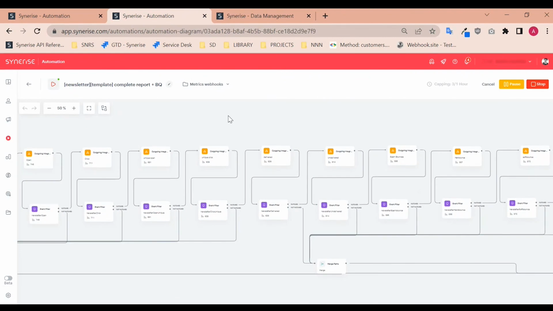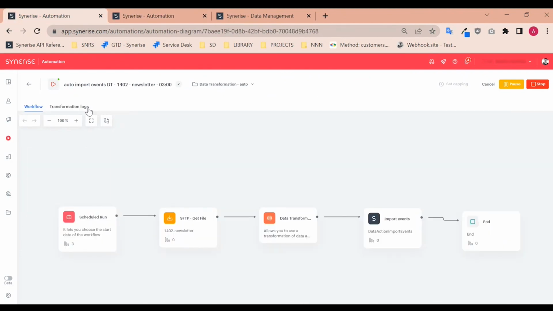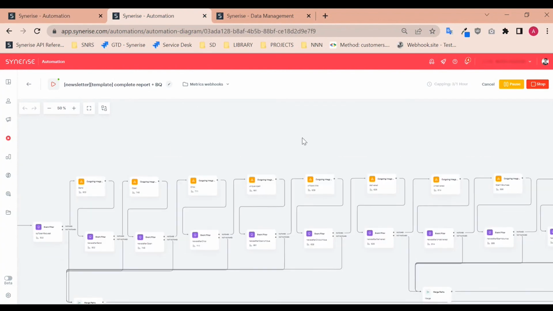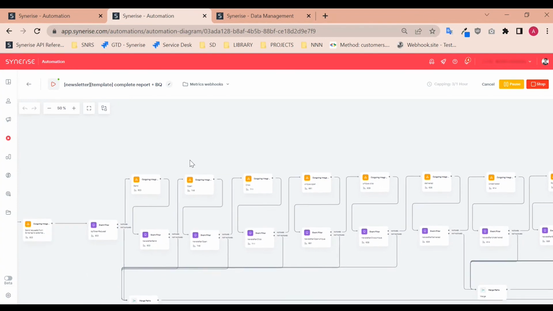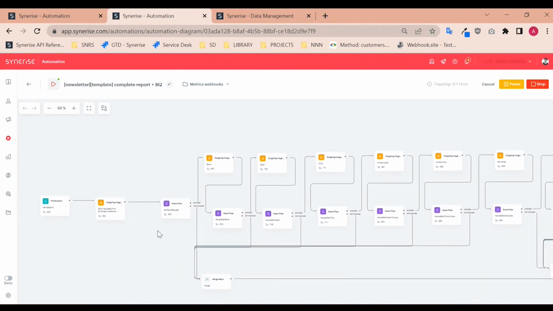No, not one, but three, because one is exporting the report, the second one is importing the file and transforming it to events, and therefore the third automation is built based on the catalog, and it helps us to extract results of this campaign from the source profiles. And basically, I believe that's it.